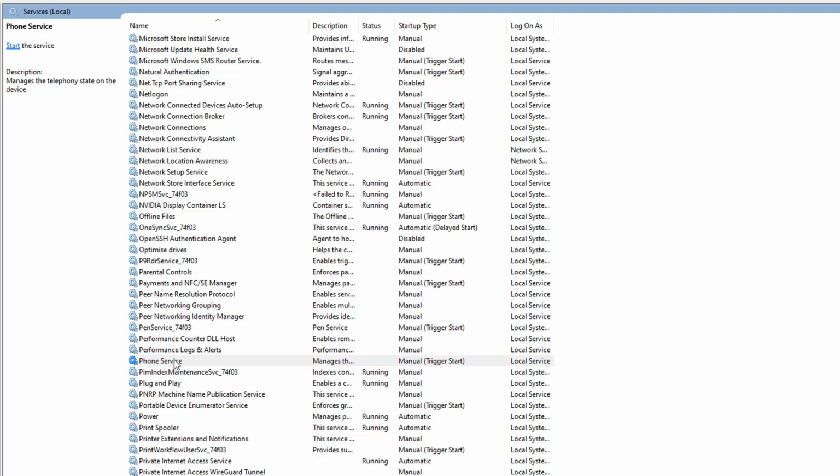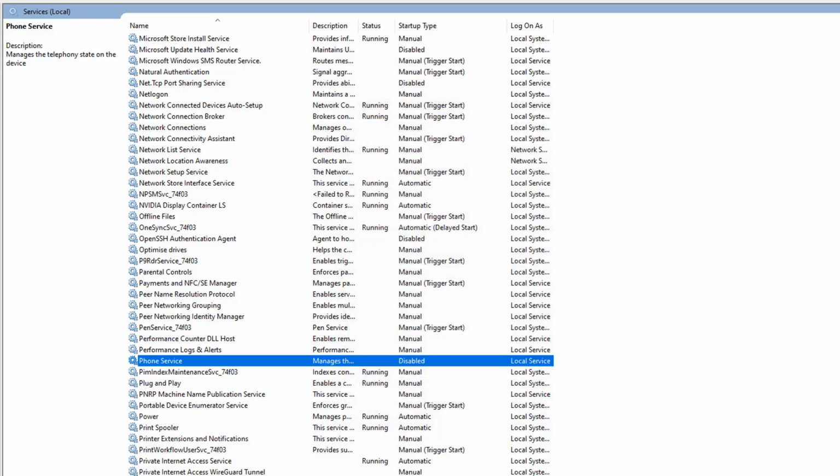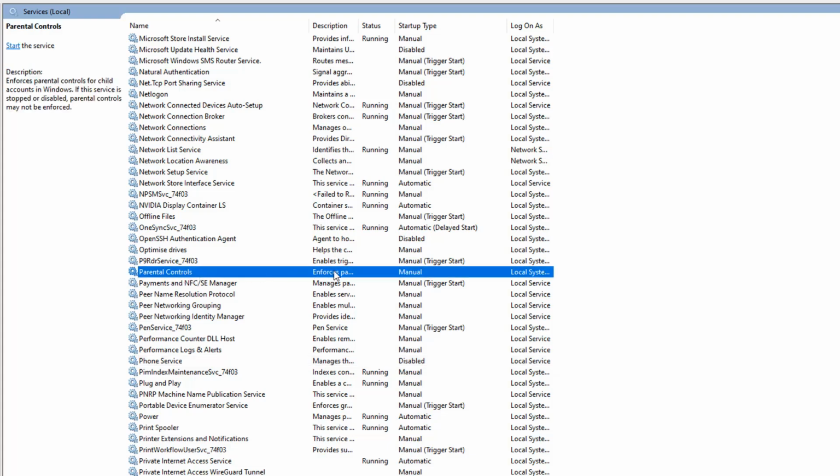Everyone's going to want different services running because they have different needs. So this is where the problem lies when you make videos about disabling certain services. And this is when you'll start getting hate comments saying you broke my PC because you told someone to disable the print spooler and they have a printer. Now it doesn't work.